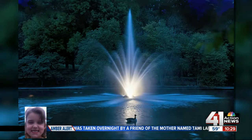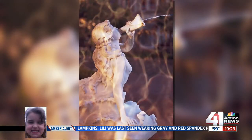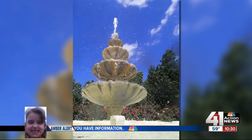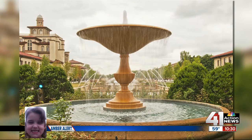This is Luce Park, just at dusk, and Luce Park in the daytime. Typically, I would shoot a fountain in more than one situation, at different times of day, because the light would be different. I'm trying to capture different things. I'm doing some layering with photographs. There's one, and this is a multiple flash exposure of the Neptune fountain. Oh, that's gorgeous. That's the Northland fountain, otherwise known as the United Fountain. This fountain is a very nice memorial fountain, and this is, of course, the Swope Memorial Fountain, which people don't see very much, but it's worth the walk up the hill.